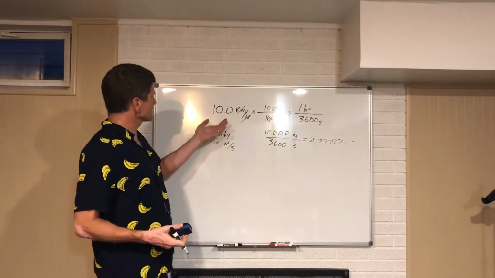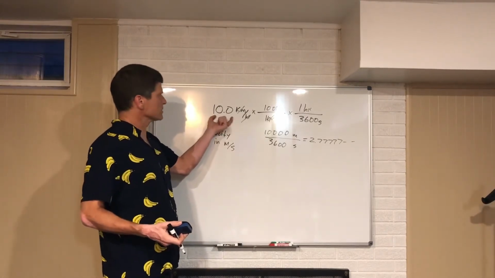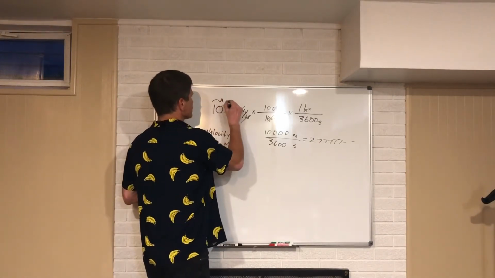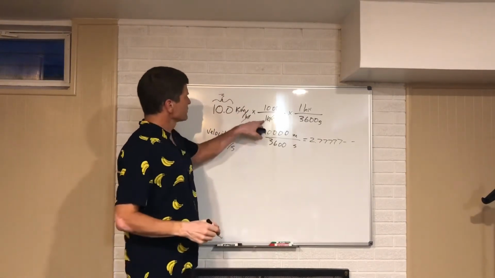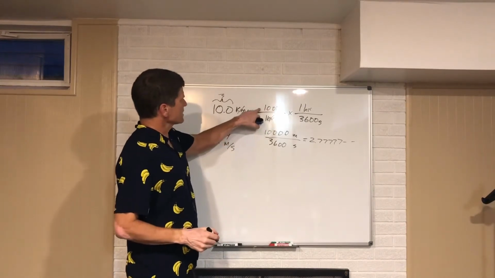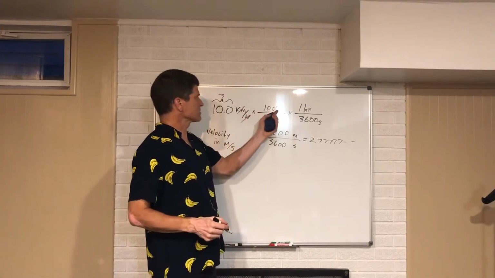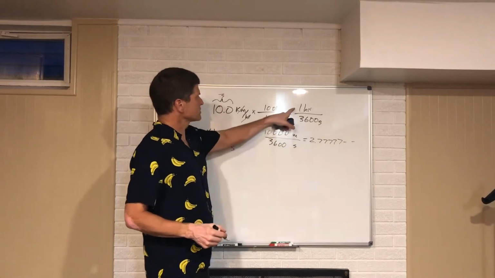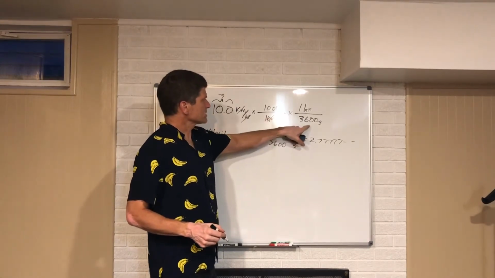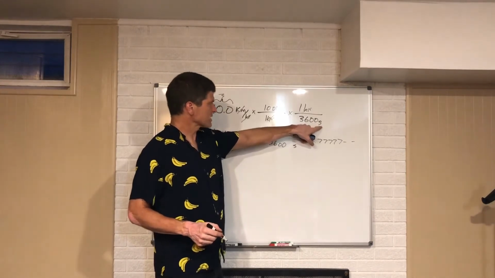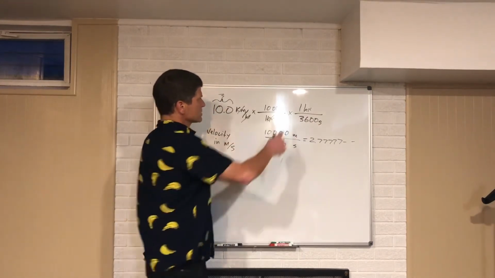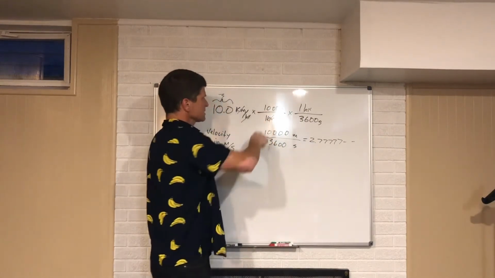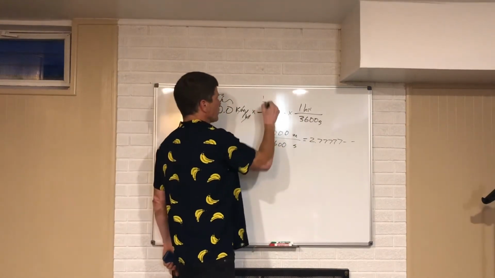Well, there's a couple of things to look at. So right here I have 10.0. Okay, so this is 3 significant figures here, right? But here I got 4. Well, I have 1 significant figure here, but maybe it's 1,000.0 is 1 kilometer, and then it's 1 divided by 3,600.0 seconds. Or maybe it's just 1 divided by 2 significant figures and 1 divided by 1 significant figure. So maybe I'm just going to go with 1 and 1.